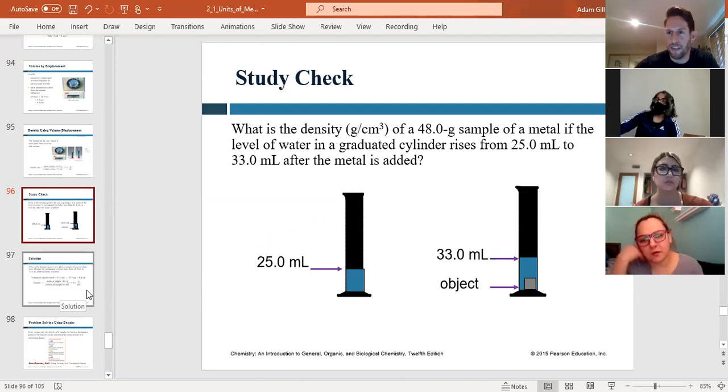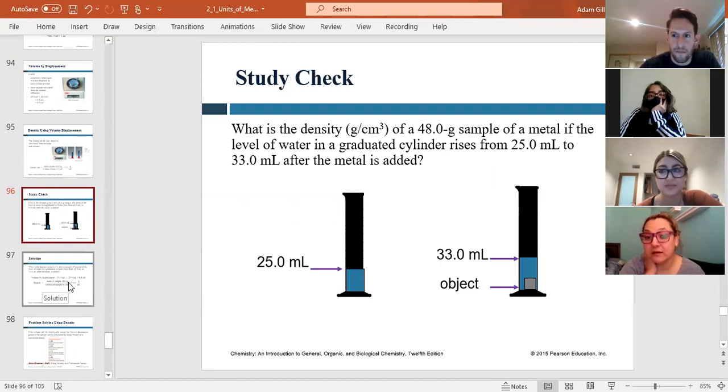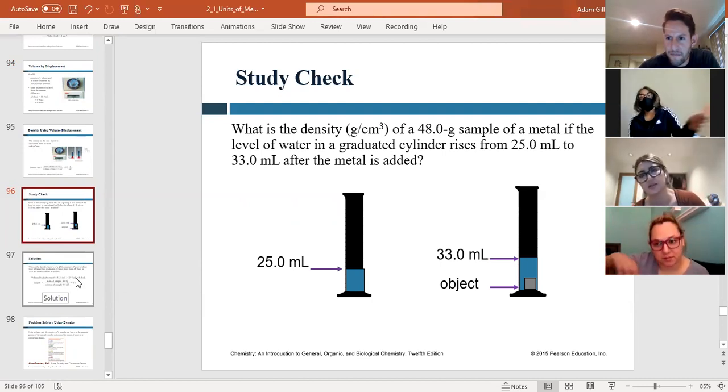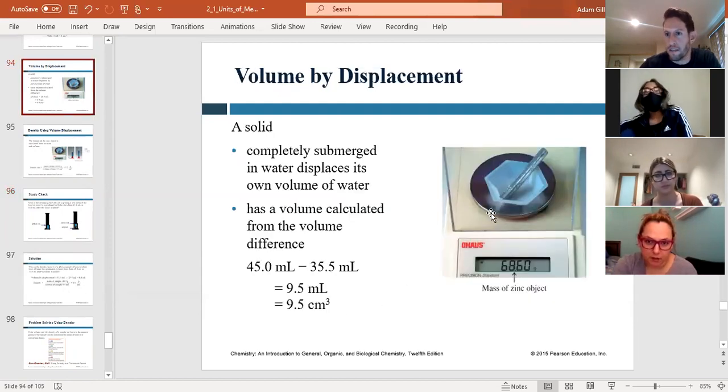They actually have really big tanks that can fit people. If you want a really accurate measurement of your body fat, they'll submerge you in water and see how much space you take up, and then they'll weigh you and do these weird calculations. This is just a measure of volume, right? This little object can weigh whatever, but the volume is the displacement of water. To weigh it, you just stick it on a scale.